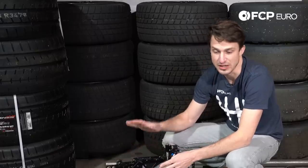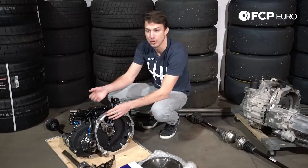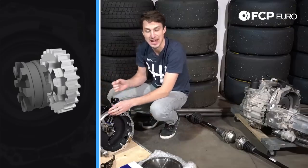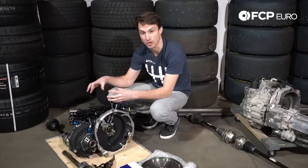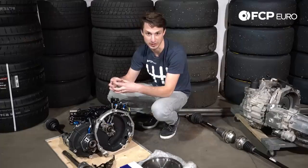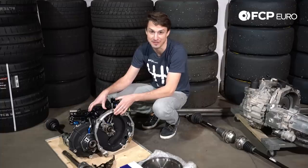The big difference between a sequential gearbox and your normal street-driven gearbox is the way the gears engage. These use dogs rather than synchronizers. Synchronizers allow for a nice smooth shift when you lift off the throttle and push the clutch in. As soon as you have a dog box, it's not a smooth shift anymore — it has to be very forceful. On a race car you have a transition that requires a serious amount of force, but it can happen very, very quickly. The problem is that because this happens so quickly, these dogs get worn out. We actually have to rebuild these gearboxes and replace the dogs every 5,000 kilometers.